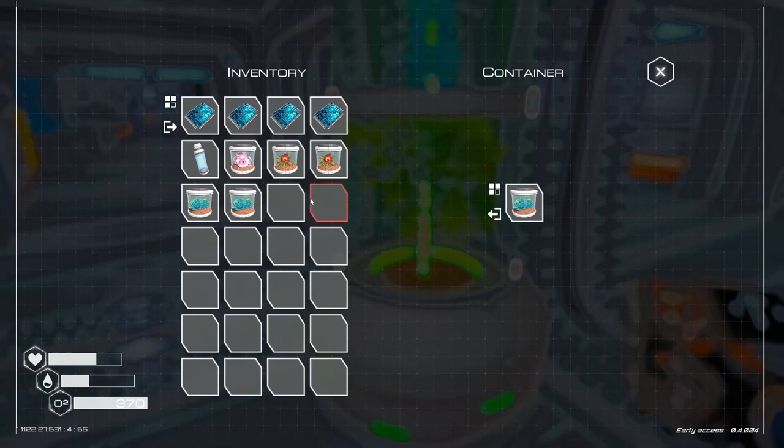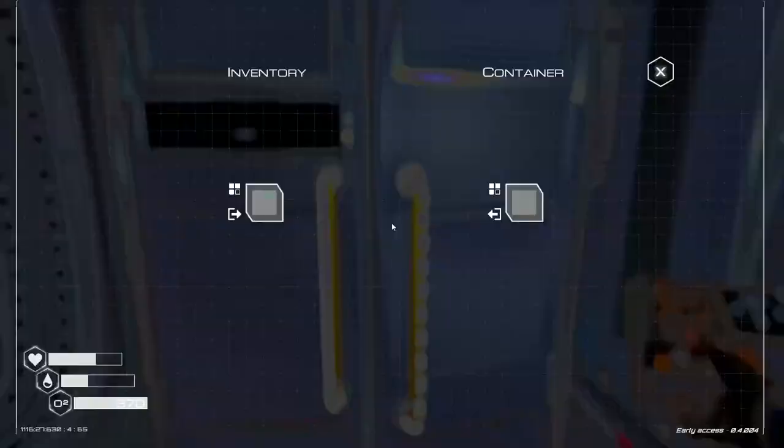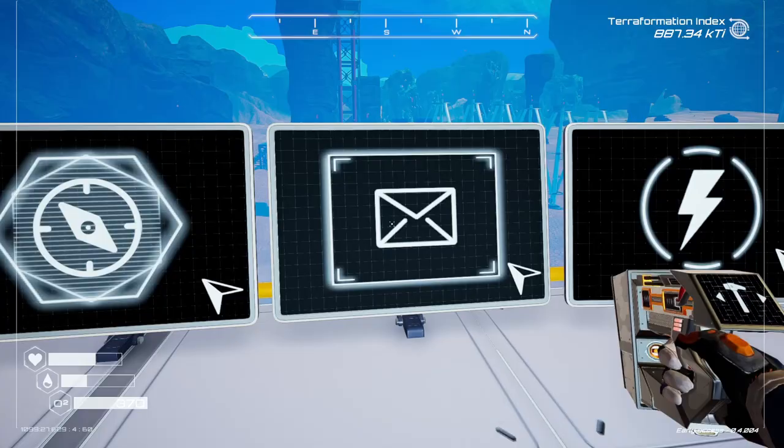Cool. I have just enough. Okay, so that's... Yeah, it's much better. I just don't have the resources to make any more, energy wise, but we can always replace them for the better. That's great. All right, let's go ahead and break these down and see what we got in the way of brand new toys to play with.